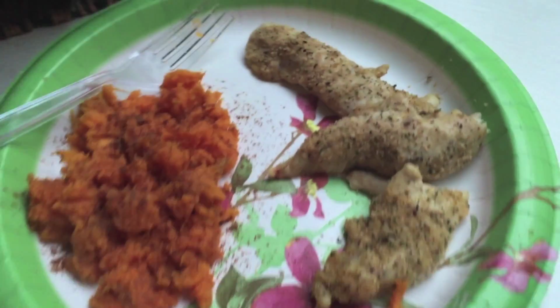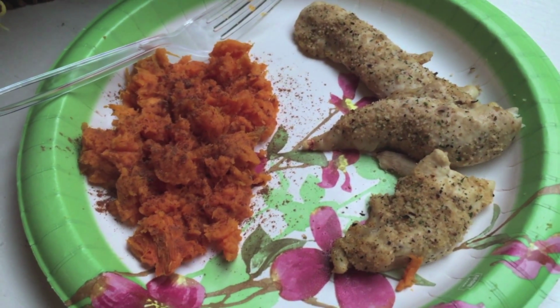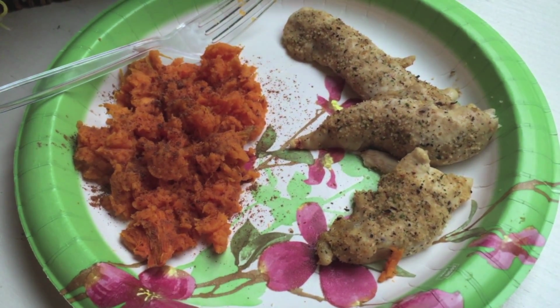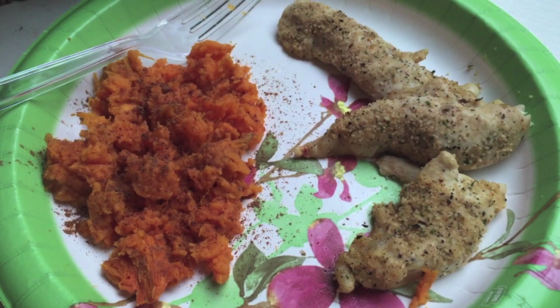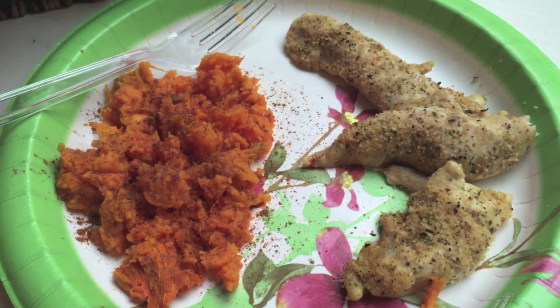After that, I had worked out again. I think I did some low intensity, steady state cardio at that point, and I had 5 more ounces of chicken breast and 3 ounces of sweet potato. That's 16 grams of carbs, 34 grams of protein, and 2 grams of fat for 224.9 calories, according to this exactly.